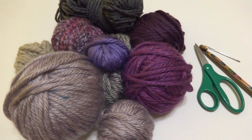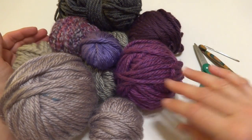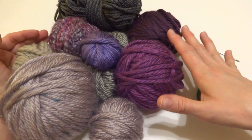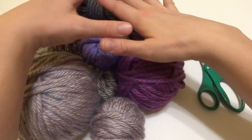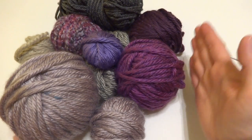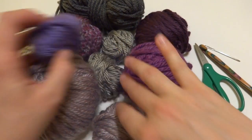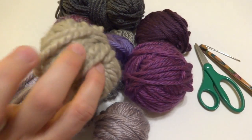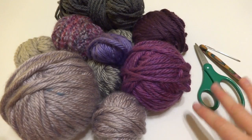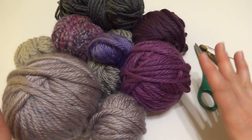For this project, you'll want to collect yarn of a similar weight and then match your hook based on what you have. If you follow the Fiberflux blog, I have a lot of projects using bulky yarn, so I had a lot of different colors and I kind of picked the theme of purples and violets. I also added a little bit of charcoal and silver — this shade is called linen. You can do rainbow, many many colors, whatever you have on hand. I would just recommend a similar weight.